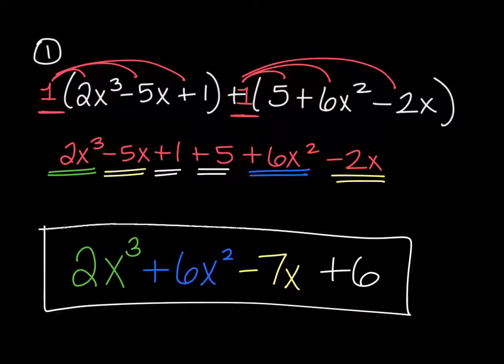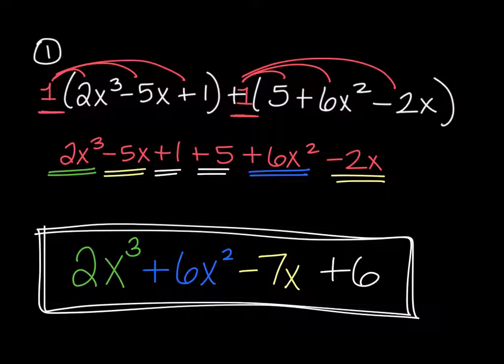And I know that I'm done because when I look at my answer, I don't have any terms that have the same variables and exponents, so nothing else can be combined. And also my exponents count down. X to the third, x squared, a single x, which is really x to the 1, and then no x's at all, or x to the 0.